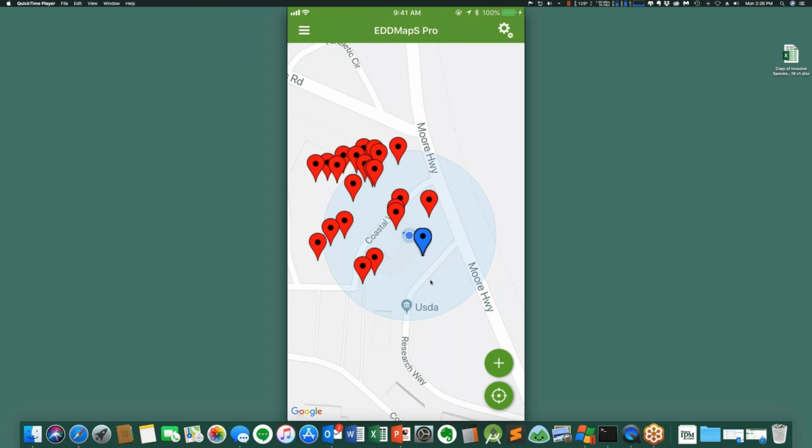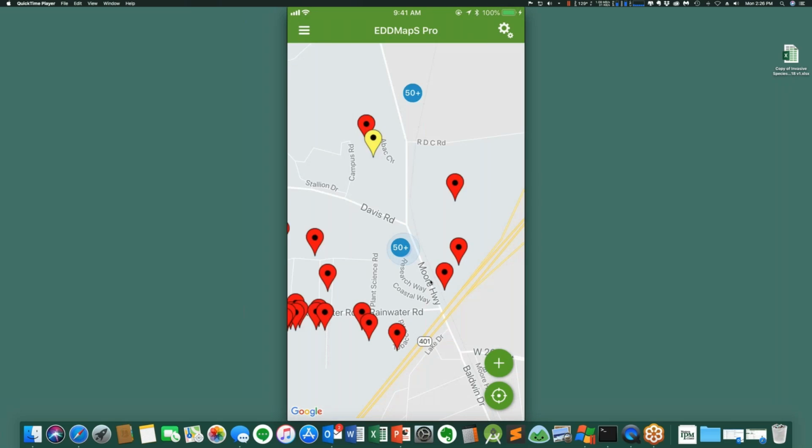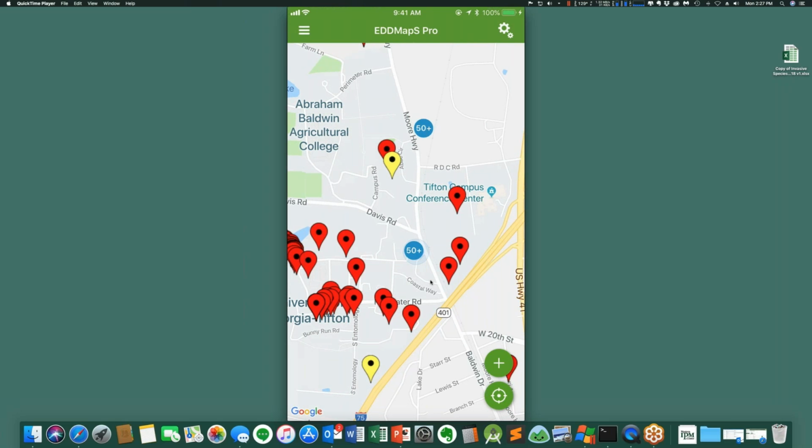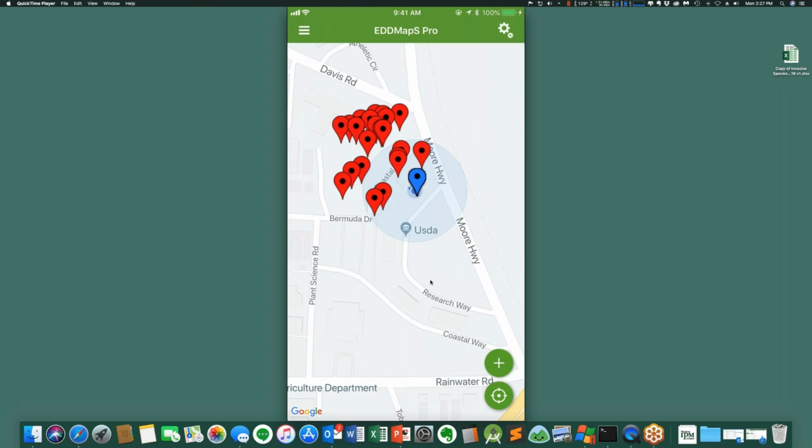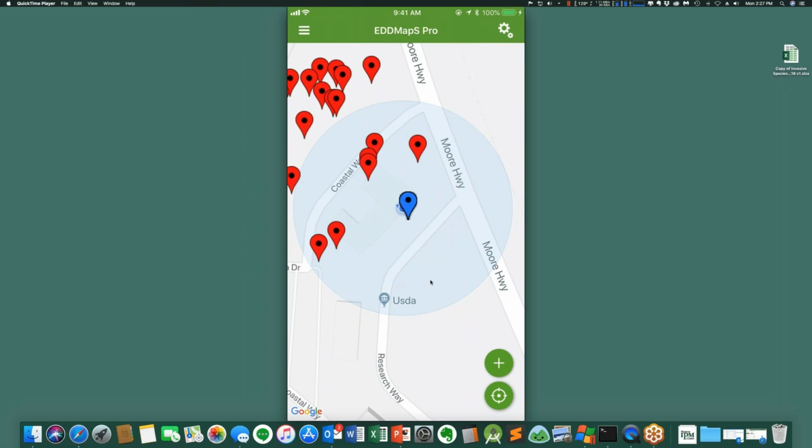When you open it up, you're going to see where you're currently located, and you can zoom in and out on that. I've already loaded the data that we have for Tift County, so you're already seeing some points on the map when you first open this up. As you'll see, that light blue circle is showing my error on my device, and because I'm sitting inside a building, obviously that's not going to be as good as it would be if you were outside and weren't dealing with a concrete roof.